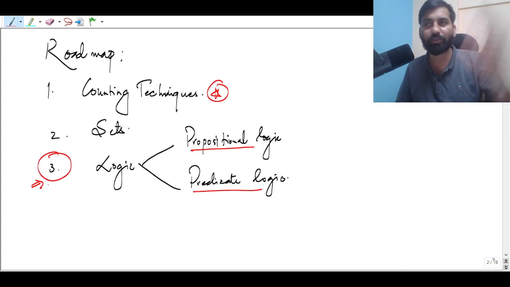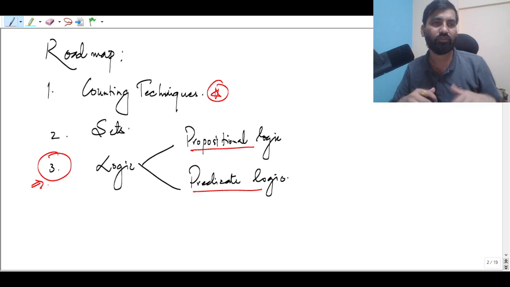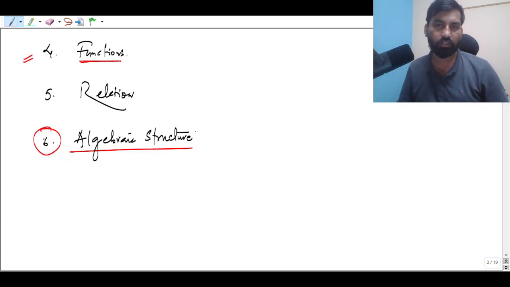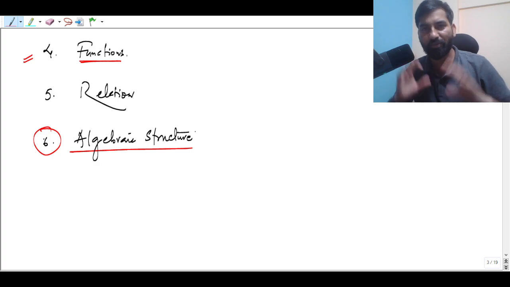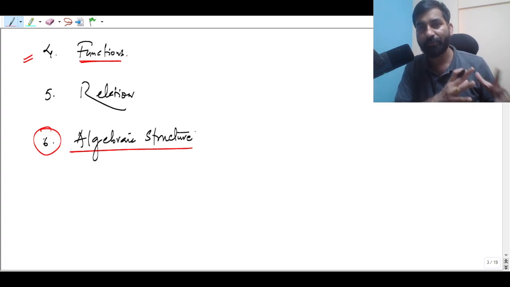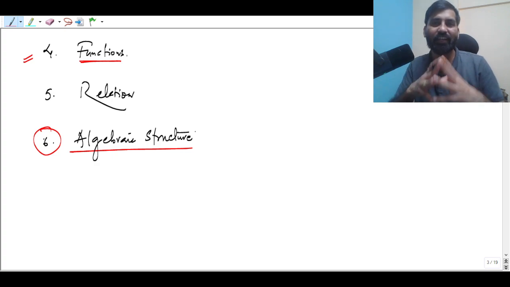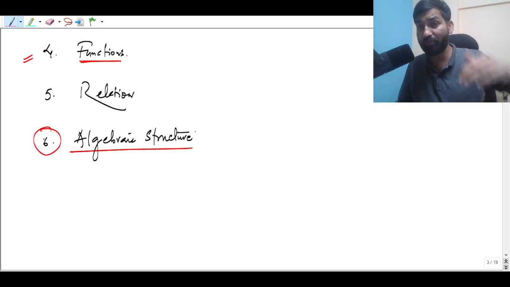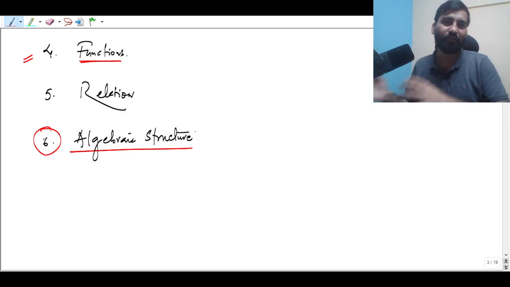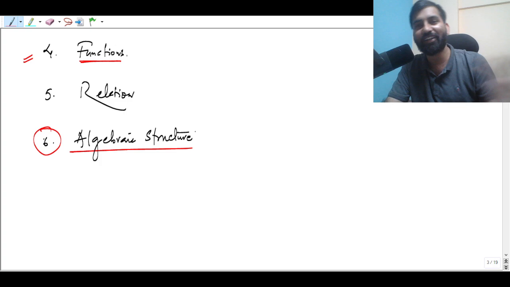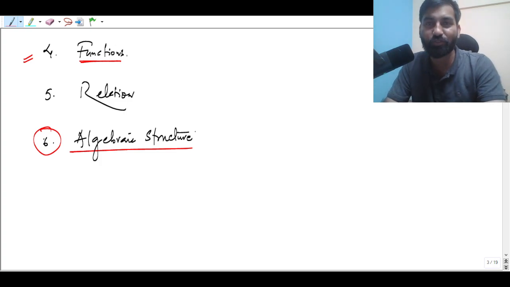So there are 6 topics till now I have introduced to you. Logics and algebraic structures are going to be completely new to you, right? So we will discuss that, okay? The logics, propositional logic as well as predicate logic, and then algebraic structure. We will spend more time on this, and we have to take all the GATE PYQ questions, okay? After learning the concept, we will solve questions, right? So that you can score complete marks from this subject in GATE computer science.